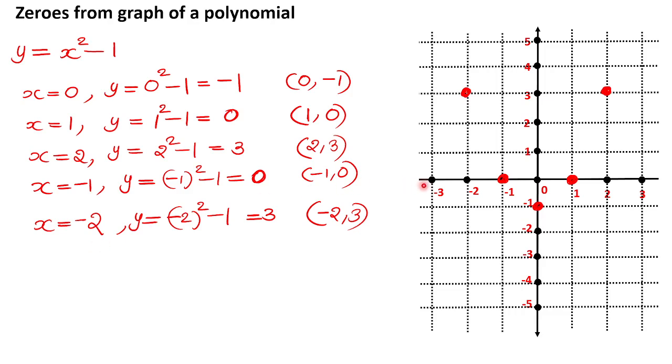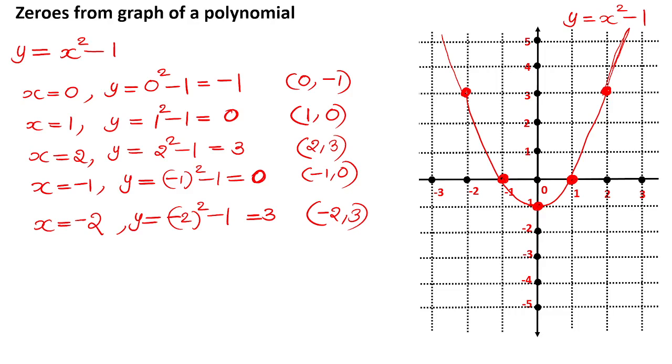Similarly, we can substitute x equal to minus 3, minus 4, etc. And in between 0 and 1, you may substitute x equal to 0.5, 0.6, etc. But I don't want to show all the points. Then the graph is obtained by joining these points smoothly. Understood? Smoothly join these points like this and extend it a little bit. This is the graph of the polynomial y equal to x square minus 1. Polynomial x square minus 1 is denoted by y.